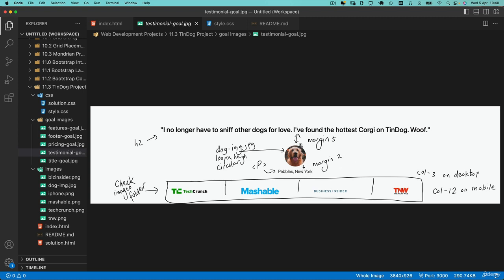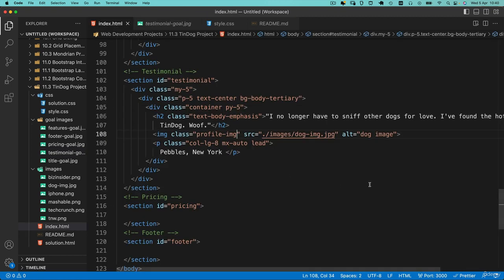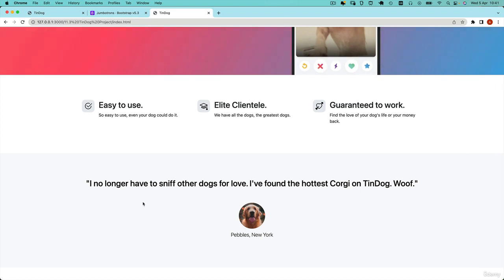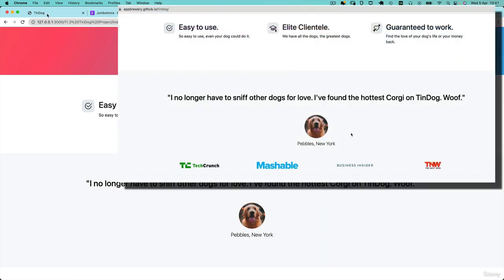So I'm just going to add some margin top to the image. So a size 5 margin to the image. So I can hit space on the class and then do margin top dash 5. And then for the text, I'm going to do a class of margin top dash 2. And now we should have enough space in between everything, and it looks pretty much the same as the example.